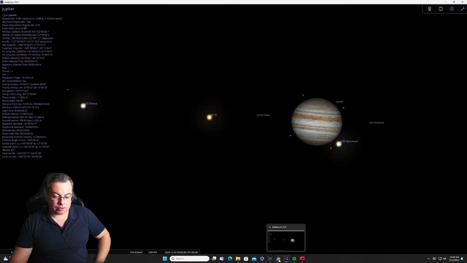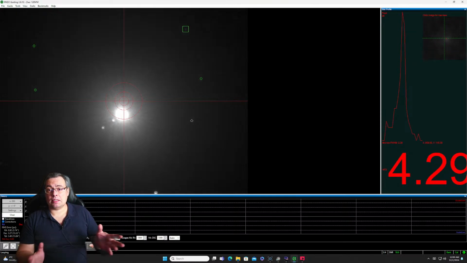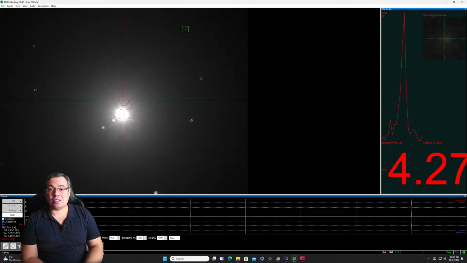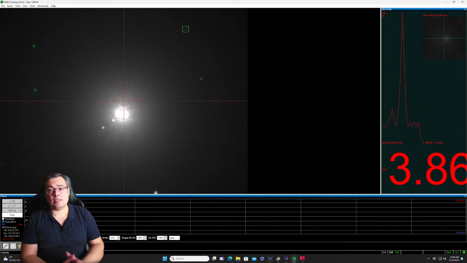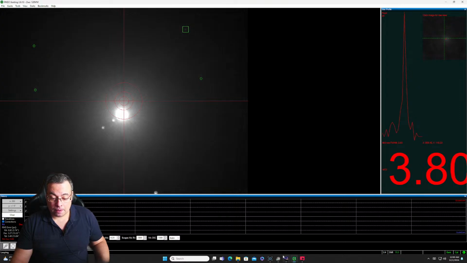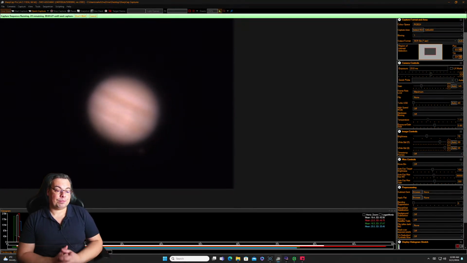Let's see where it is. Here I also guided, but I had some errors, some issues, so I stopped guiding. And I used the guide scope to find Jupiter. You see, this position is about here, so it's close to the middle, and it does help a lot to be able to find it at 3000 millimeters focal length. And let's see it again. We can see it here.